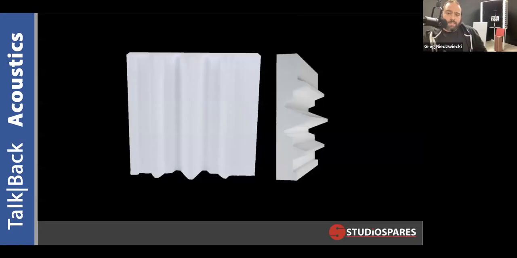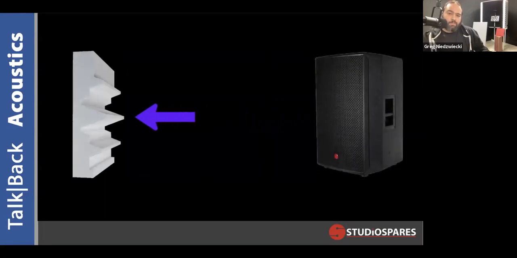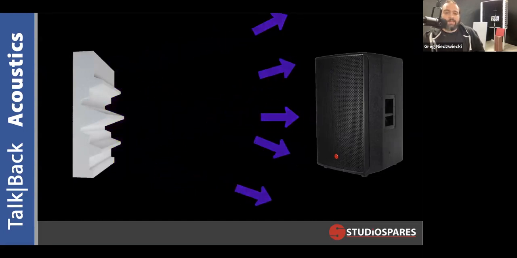And this works because, here's an example of a diffuser. You can see it's got lots of ridges and peaks and bumps, and the way it works is it takes a sound source in and reflects it back out evenly into multiple mini waveforms. And what this does is trick our brain. Our brain can't comprehend this many frequencies all at once. That tricks our brain into hearing an ambience rather than a reflection. So these types of reflections are good reflections, as it just creates a space rather than messes with our mix position or our recording position.